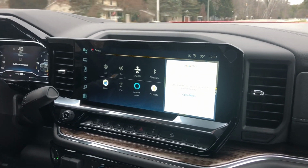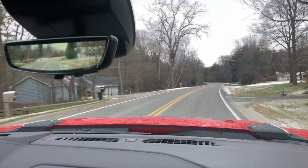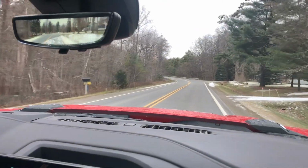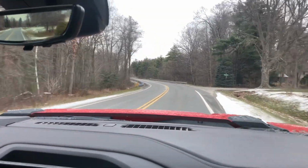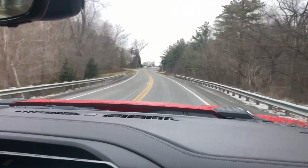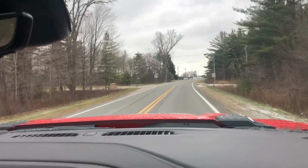I will say, when I stepped on the side bed steps, they're definitely a lot weaker feeling than the Ford version. And that was, I think, something that people said right away, is the steps were kind of weak on the GM trucks. I do like the piano black. I've always liked the piano black look.